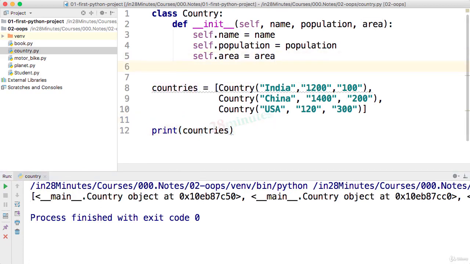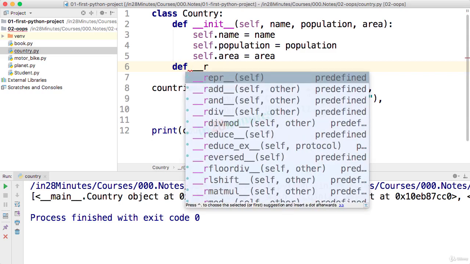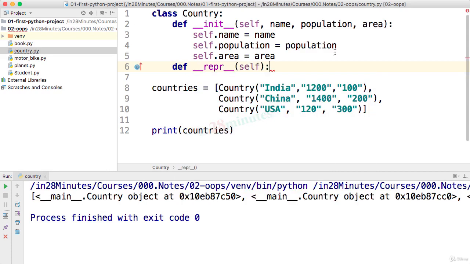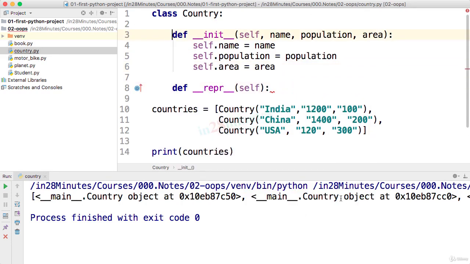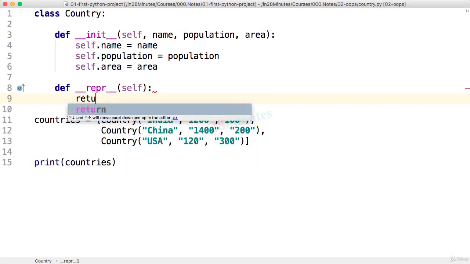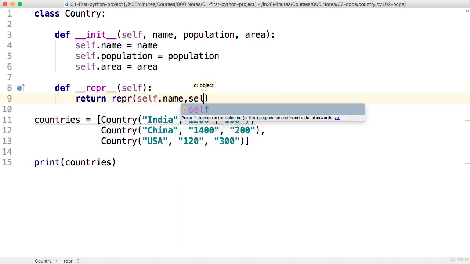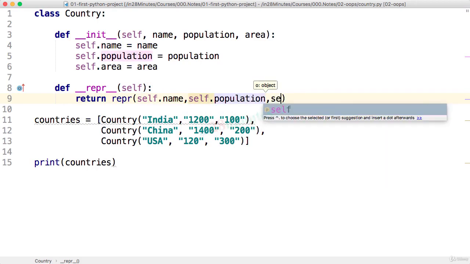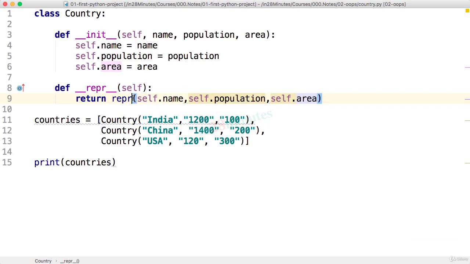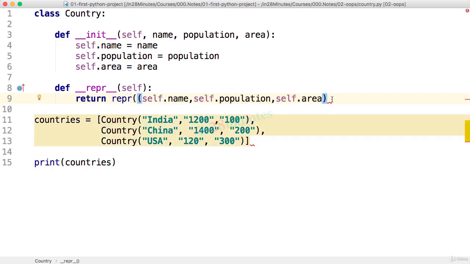One of the things you can do in Python to see the representation of the object is to create a method called __repr__. So I can say __repr__ of self. Once you override this method, when you print something, then the return value from this method is printed. In here, what we want to return is a representation of self.name, self.population, and self.area. One thing you need to be cautious about is we would want to return a tuple. So you'd want to actually include this within two parentheses.